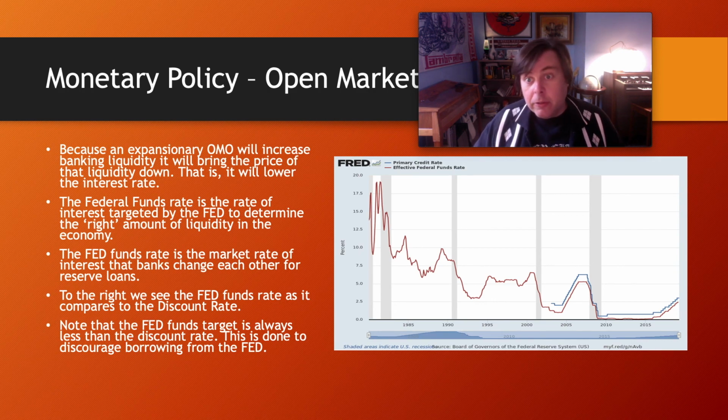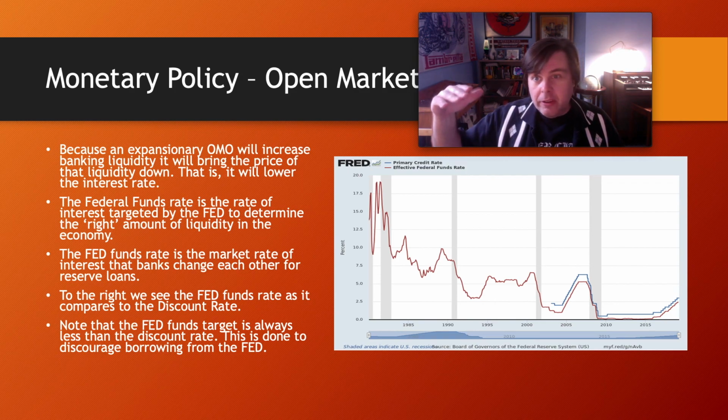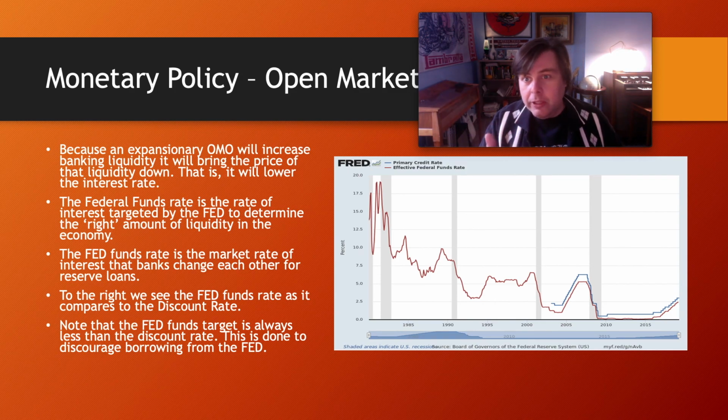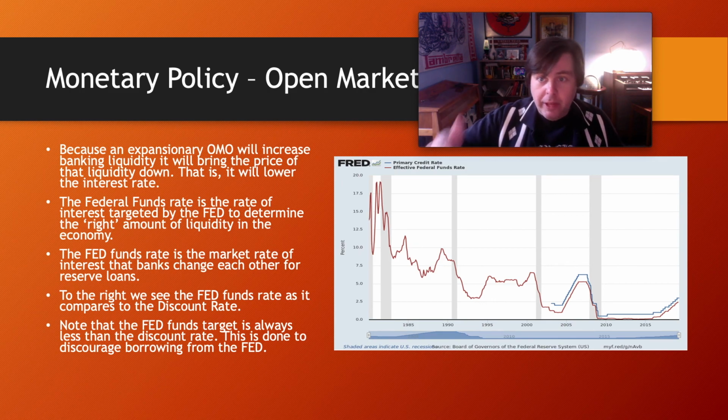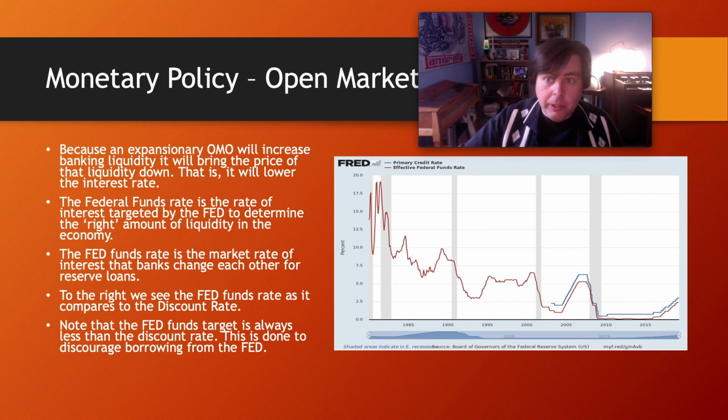So let's say that the federal funds rate is getting too expensive, like it's getting more expensive than the Fed would like it to be. Well, what they're going to do then is dump liquidity. That's going to be the signal to the Fed, like, oh shoot, we need more liquidity in this financial system because loans are getting too hard to get, getting too expensive. And if the reverse is true, if the federal funds rate is getting very low, then the Fed's going to look at it and say, oh, there's too much money in the financial system, we're going to scoop it up. Okay, and they're going to run contractionary open market operations.